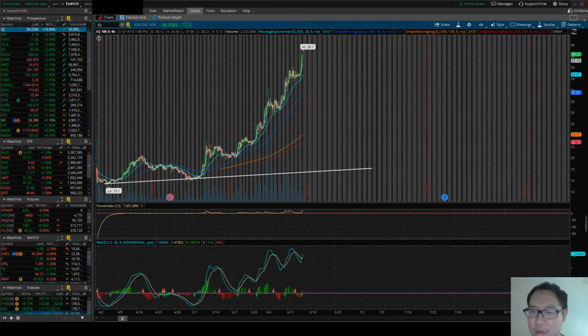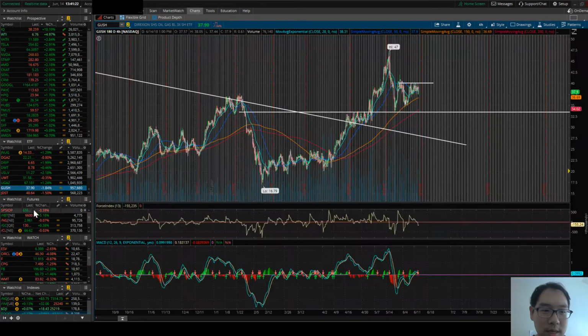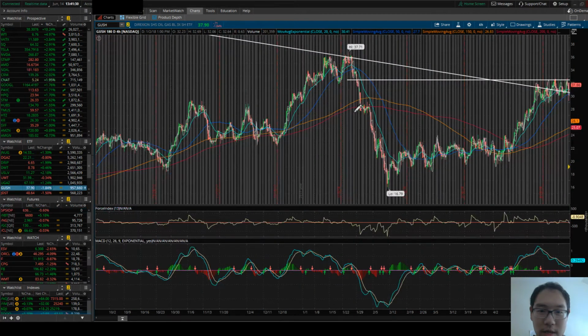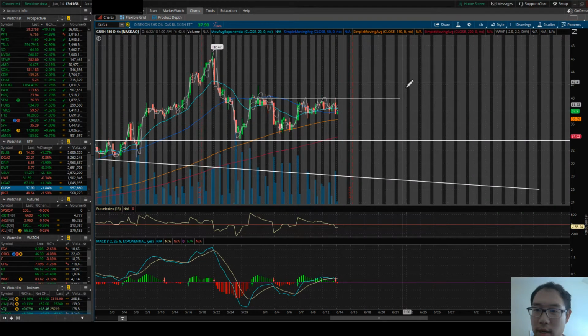Gush going down. When should we look for an entry in Gush? That is a good question, and I just want to show you guys Gush right now. Actually, let me just show you SPSIOP right here. We're looking at the 180-day chart, and it pretty much looks like Gush, so I'll show you this one. Look at what happened today. Intraday, we spiked to 40 really quickly within like a 1-minute time span, and all of a sudden it started dropping. So why did we drop?